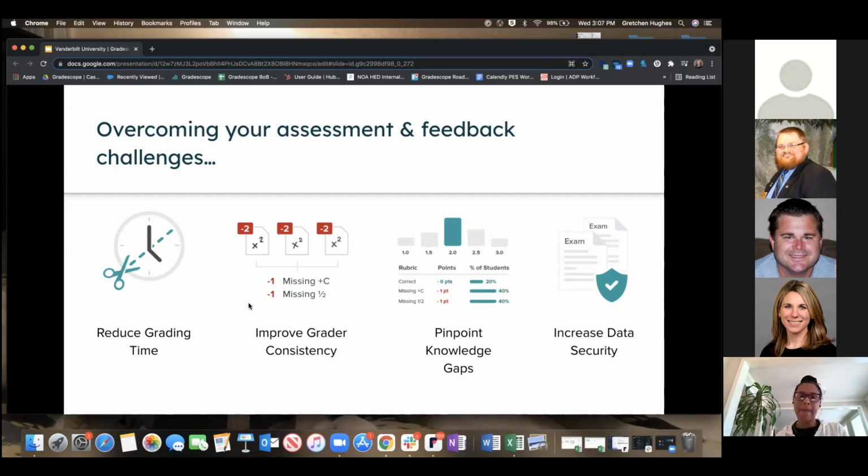Grading rarely surfaces knowledge gaps to help instructors and students move learning forward. And maintaining a permanent record of exams leads to office clutter, potential exposure for protected data, and also potential for cheating when students come back with post-exam edits. So what we'll go through today is how Gradescope can help address these challenges.